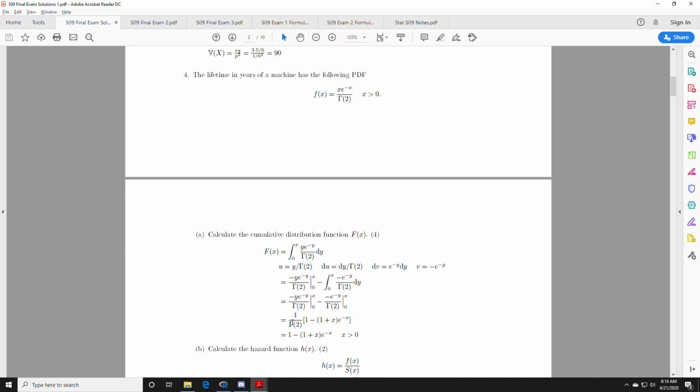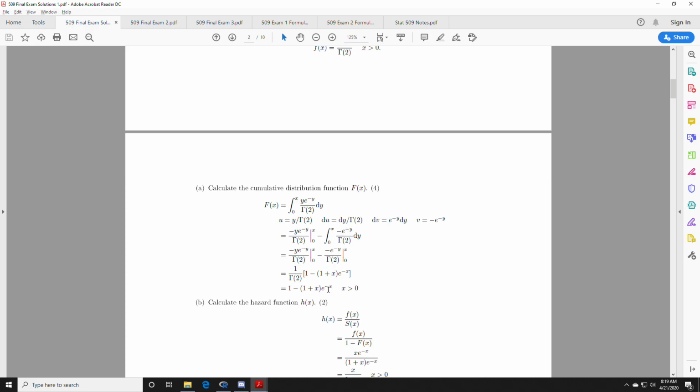However, we can't do that for non-integers, right? But there's only one special non-integer that I expect you to remember, which is gamma of 1/2, which is the square root of pi, which I guess you could just try to look up. But also, if you had something like gamma of 3/2, we would need to use the recursive relationship of the gamma function in order to solve gamma of 3/2. Or you could probably look that up.